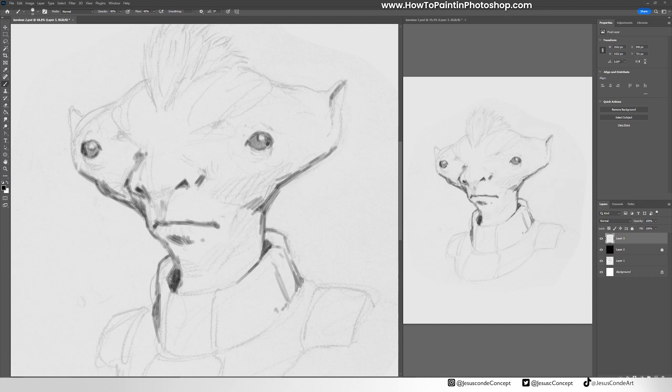I'm trying to have a very simple kind of lighting coming from the top right in this case, because it's looking at the left. But you will see that at some point I'm going to turn it to the other side, so you have to kind of be aware of that all the time if you're flipping your canvas — you have to be aware of where the light is coming from at all times.